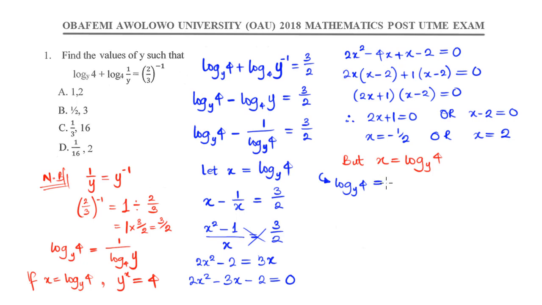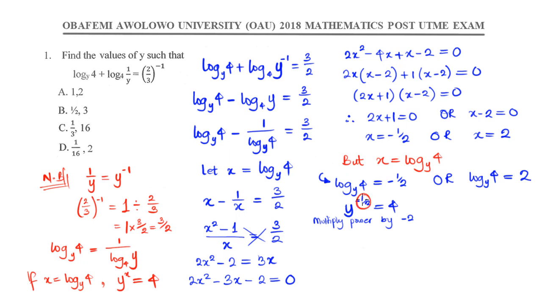So in this particular case, if we are going to apply this rule, we are going to say log to base y of 4 is equal to, in the first case, x is minus 1 over 2, and then in the second case, log to base y of 4 is equal to 2. These are the two things we need to solve for. So here we are having that y raised to power minus 1 over 2 is going to be 4 based on the last rule that we highlighted. And then looking at this, if you multiply the power of the left hand side and the right hand side by minus 2, you know what we are doing to the left, we are doing to the right.